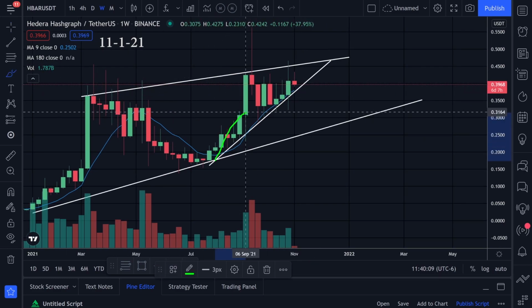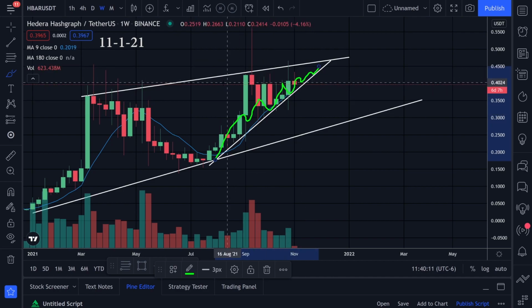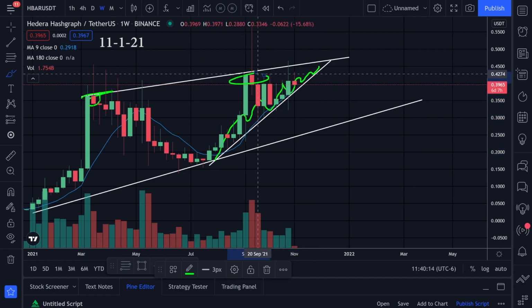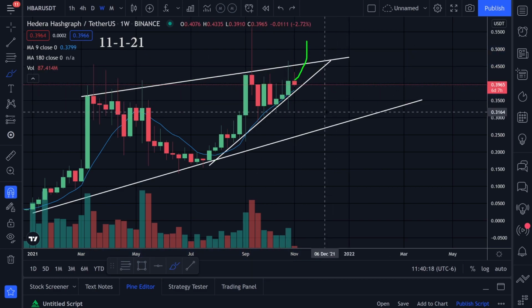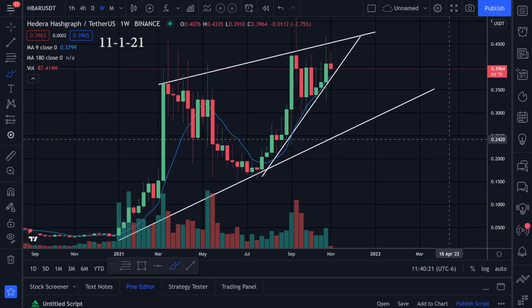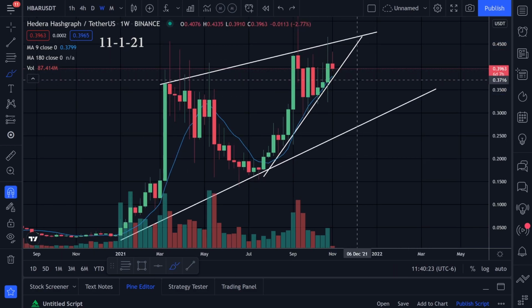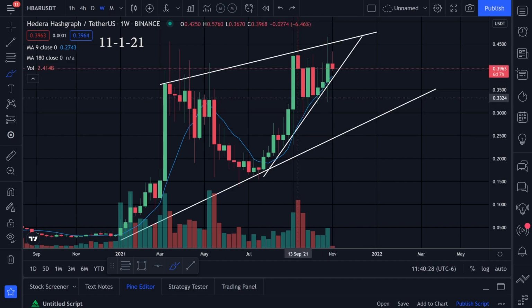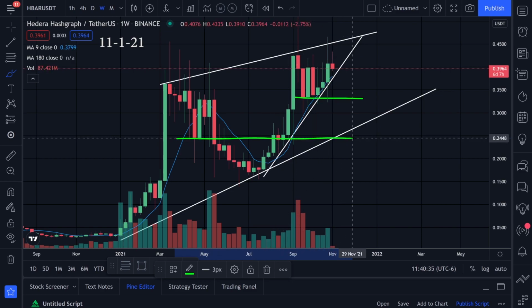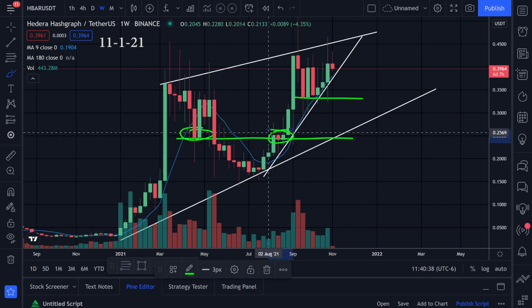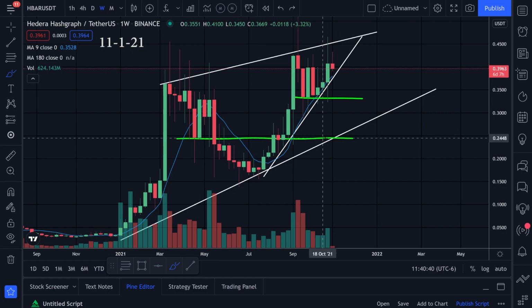But what I'm looking at is we have a support line going up like this, and then we also have this resistance line right here. Until we break to the upside or the downside, we won't know, but it looks like we're trending up. What I was going to say is, if I was going to throw more money into this, or if I was going to invest in this and I was actually thinking about it, I would look for these previous support levels, maybe something like this. And we have another one right here. We've got support right here and support right here. So these levels are sitting around .24 and around .33.